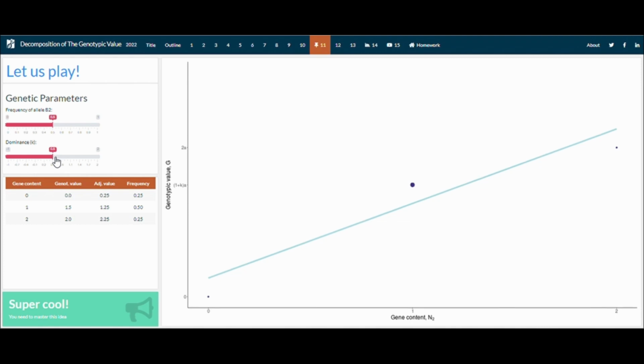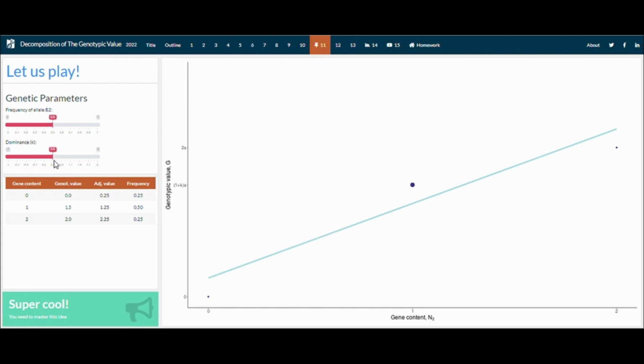Another important thing to remember is that dominance occurs from the interaction of the two alleles, and that it is not inheritable by the next generation. That's because the individual in this example is diploid and sends only one allelic copy to the next generation.